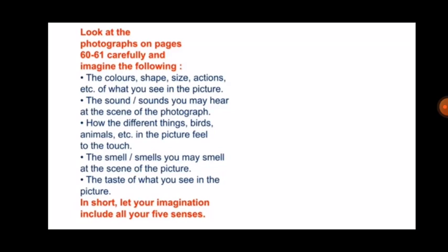Then the second, our nose helps us to smell the sweet aroma of food, the fragrance of flowers, sting and foul smell, etc. Our tongue helps us to taste and recognize good and bad food. It also helps us to talk, sing, etc. Then our skin helps us to feel. It helps us to know the difference between cold, hot, and warm.